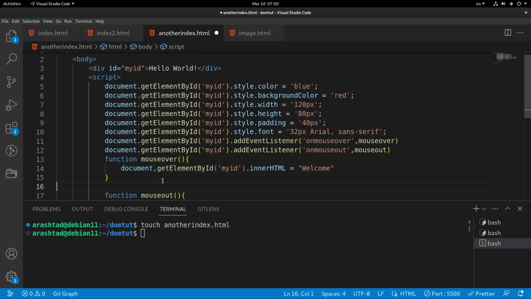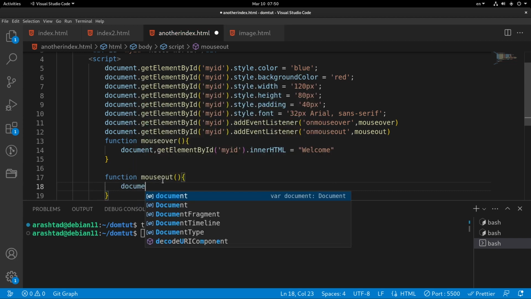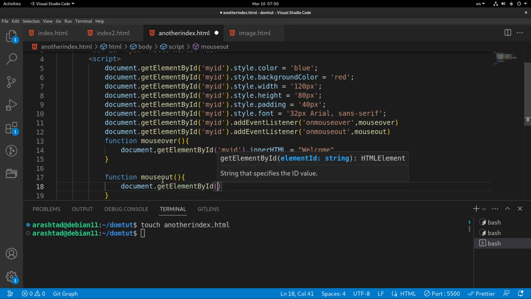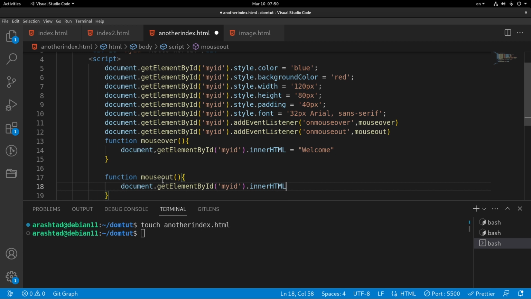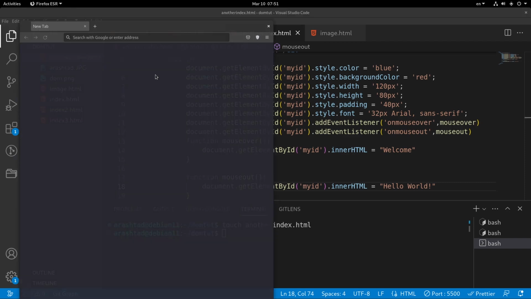And then inside the other function, we're going to write document.getElementById, myId, and then .innerHTML, and make it equal to hello world. So that's it. Let's save this and run this with the live server.